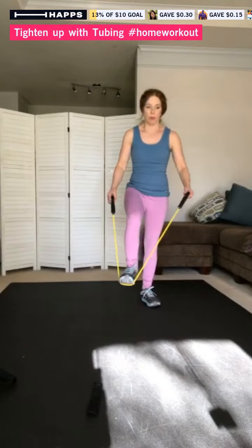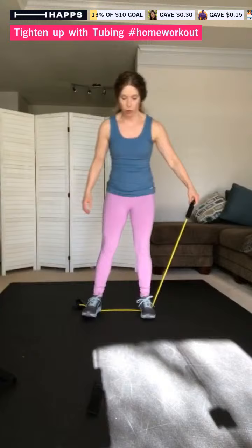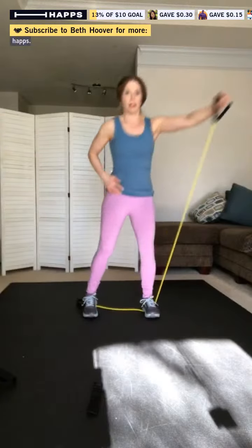So we were finishing up with this one, and then I was going to show you one for the back of the arms using the one handle. So I was doing the one where you squat and then pivot like this.